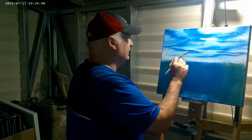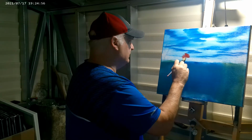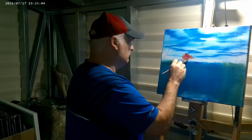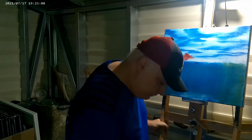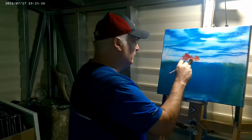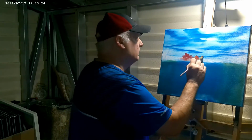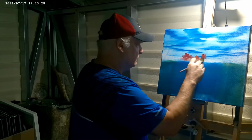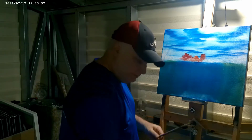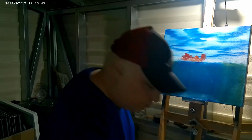Here we go. And all you want to do with these distant trees is come in here and smudge it around a little bit. Not too much detail back here. Not too much at all, and swap up your colors a little bit. Here's some yellow here, and here's some right here. And just swirl around. Let's get this before it starts dripping. It's already dripping. There you go. I can fix that, no problem. Here we go.